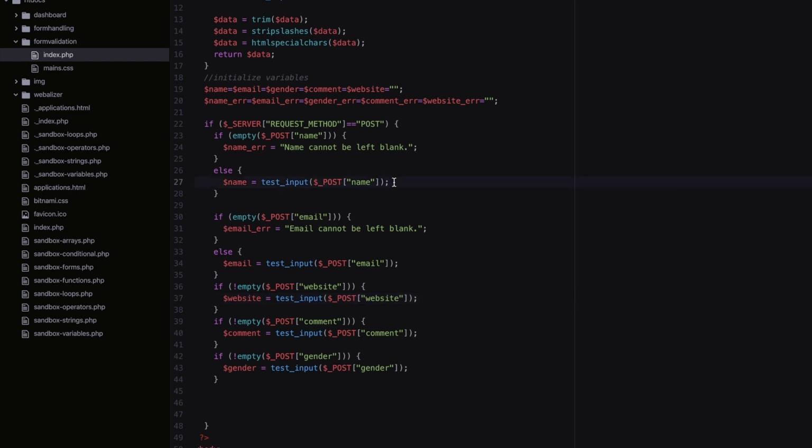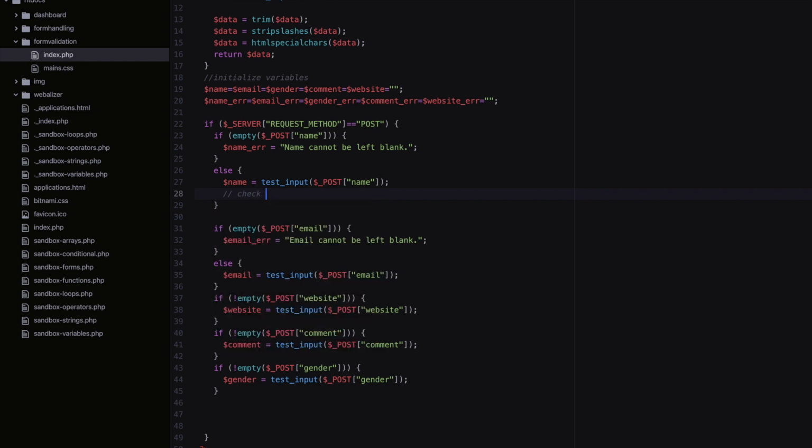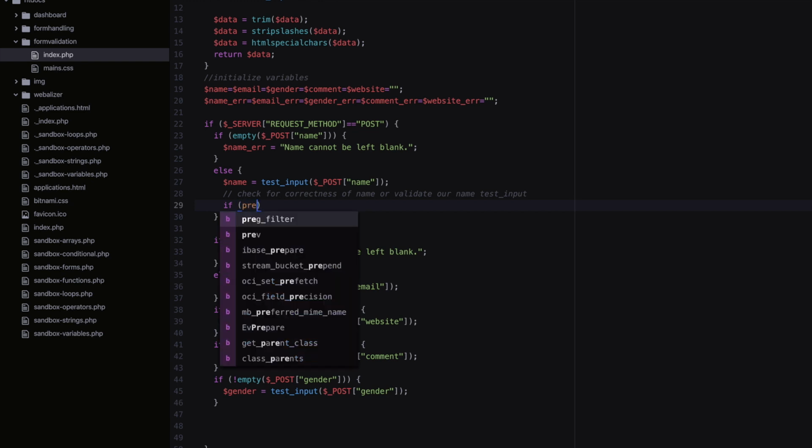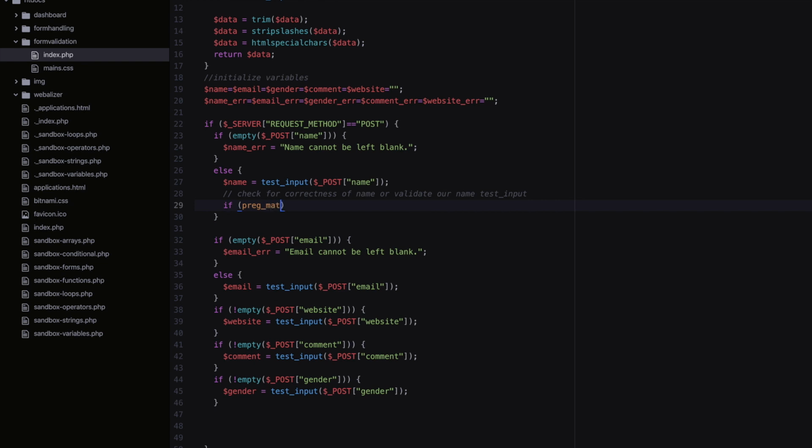At this point, let's check for correctness of name, or validate our name input. For this we will use a regular expression, with the inbuilt PHP function preg_match, where we will pass our first argument as the pattern.